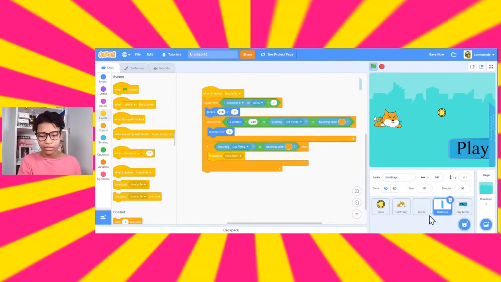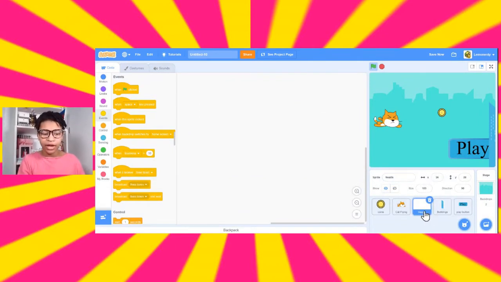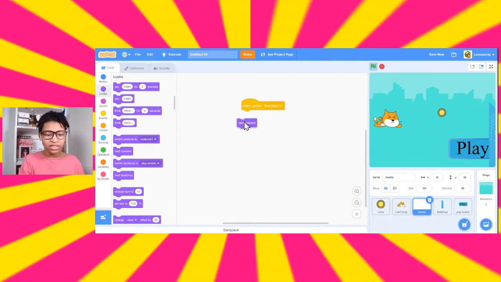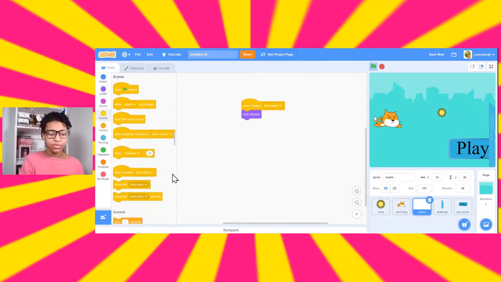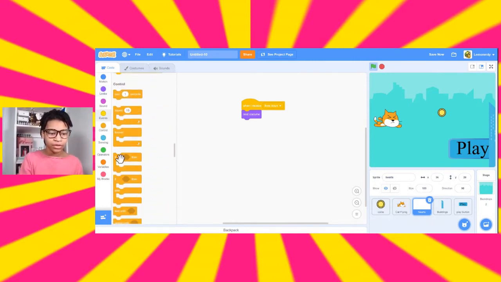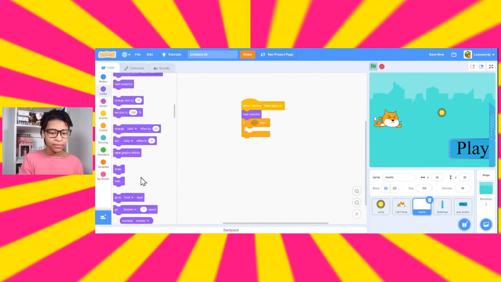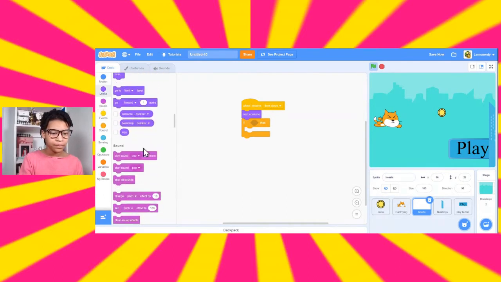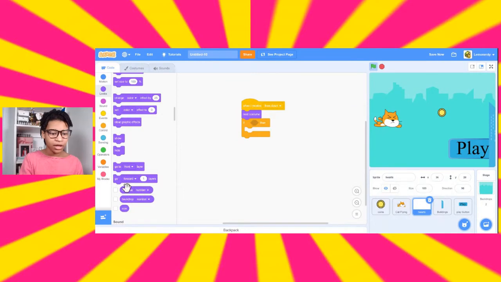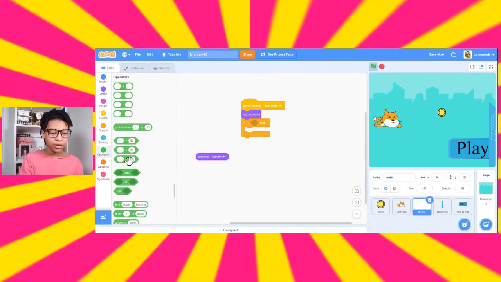And if the lives go down, now we need to go to the hearts and have them receive that message. So when they receive that message, they should change to their next costume. And if they're on the 4th costume, that means that they're out of lives and that they should broadcast game over. So we'll have it go to the next costume, and if, and then get costume number, and then an equals.